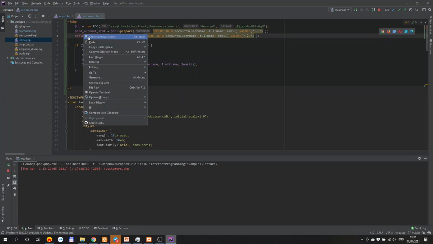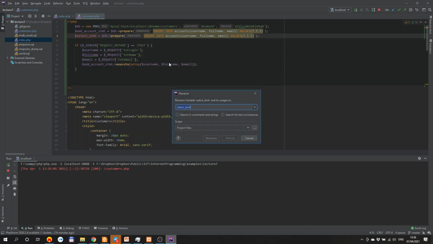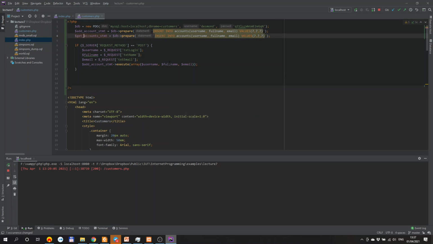And here I'll go and refactor it. I'll say get accounts statement. Okay, and this one is obviously going to be select. Let's go and select everything, accounts. Okay, so it doesn't even take any parameter, so you can simply go and execute the statement.